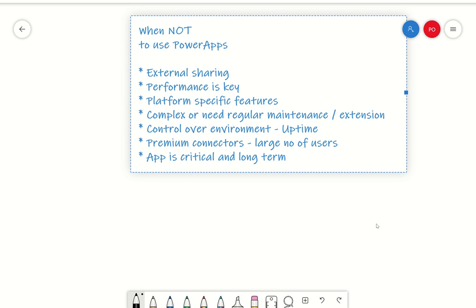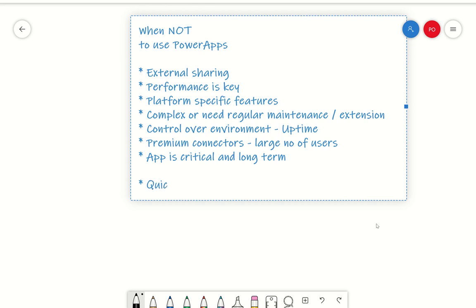In terms of when you should use Power Apps, then really what that leaves us with, I think, is that Power Apps is great for, let's say, quick and dirty, quick wins. So processes in your business which are currently a little bit slow, they involve too much email going backwards and forwards, or too much paperwork, or going through a few administrators. So if you've got something which is quick and dirty, it's not super critical, it's not the end of the world if it goes down, it's not the end of the world if you need to switch it off or move to a different technology, then that is great. So quick and dirty stuff is really good.